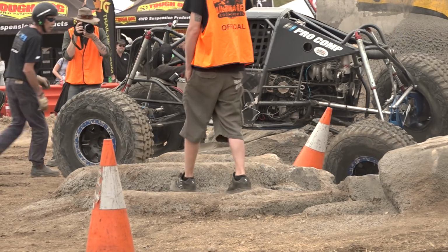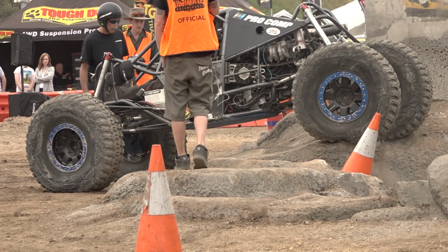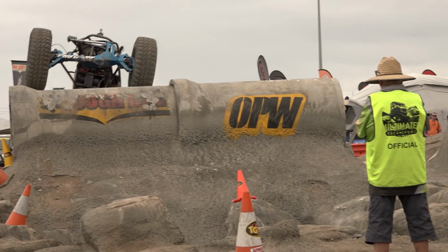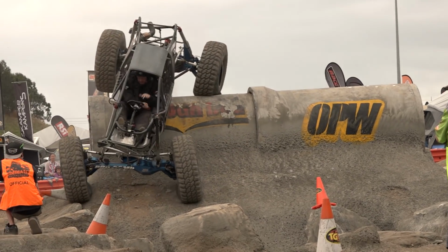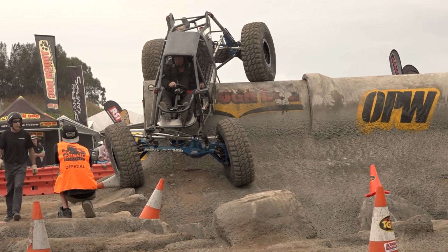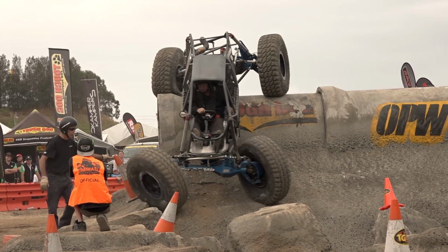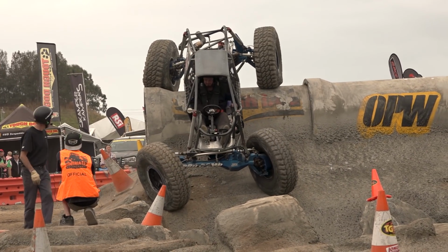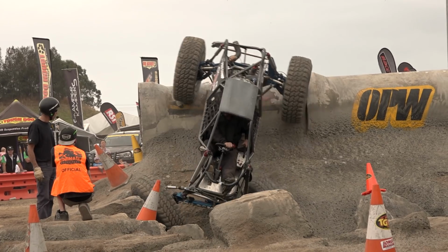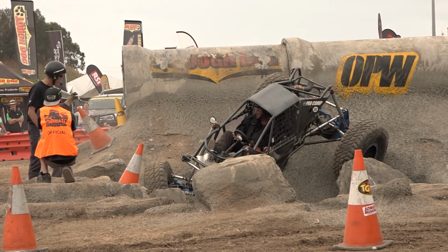There's some absolutely insane engineering in these buggies, you know. Front and back wheel steering, miles and miles of suspension movement, all controlled by hydraulics. It's just awesome. I've been watching them develop this stuff for years. And these guys are real engineers. Fantastic to see, it really is. And they can drive too. I mean, look at this. That ain't exactly easy and the risks are big. Oh, well done, mate.